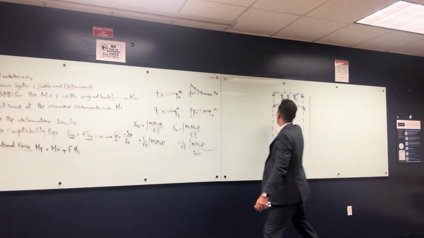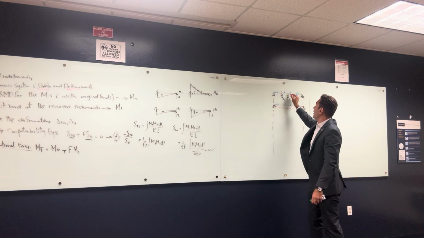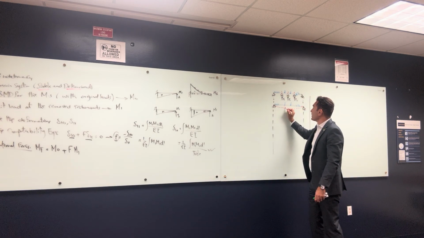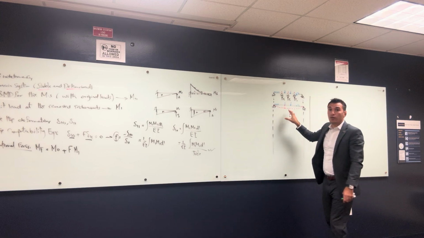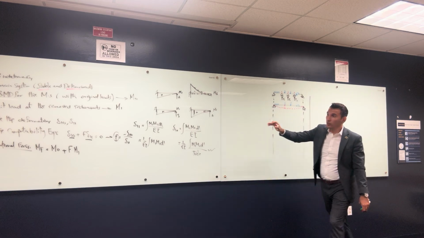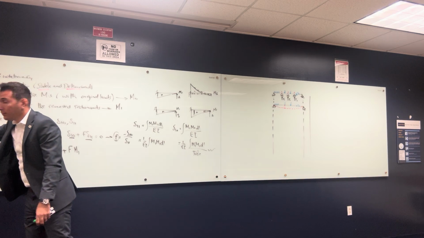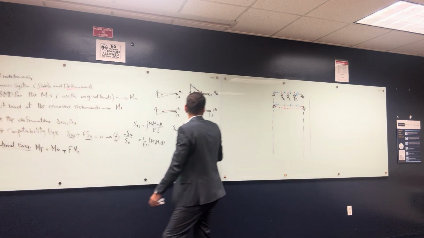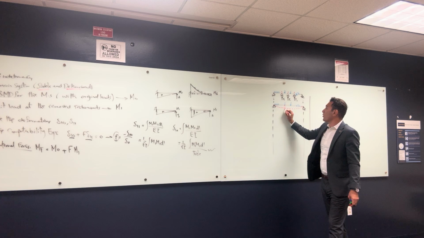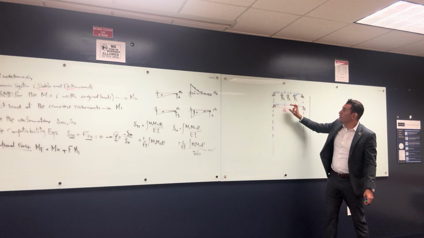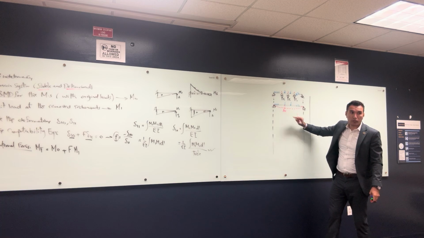So right now I have 3 points. I have 1, I have 2, I have 3. So I have delta here that is delta from the original loads, right? On the main system, so delta 1O. So here, this is also going to be delta 1O. What does it mean? Delta at point 1 due to the original load.